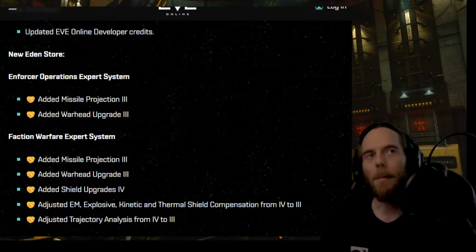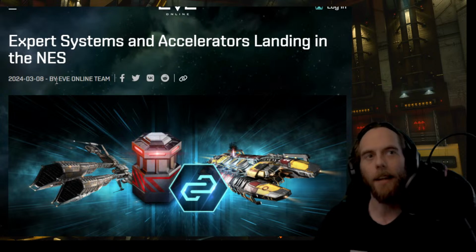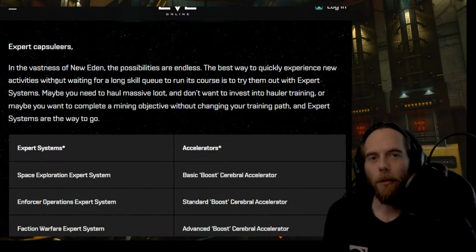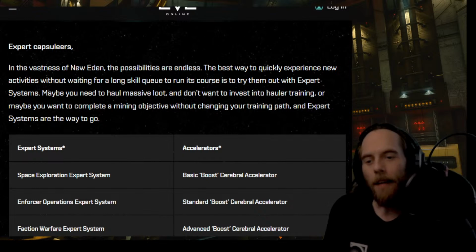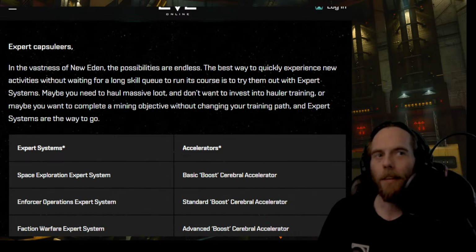And this is probably being touched on because earlier on the 8th, we got expert systems and accelerators landing in the NES. Up until this point, for the most part, expert systems could only be acquired either through the Air Career Arc during events where they wanted to give one out, or through cash. Most expert systems could only be bought with cash or as part of bundles. But now you can buy these different expert systems in the NES, which means you're able to buy them with Plex. How much is this going to impact people? I'm honestly unsure how big of an impact this is going to be. It's going to be an interesting thing to watch, actually.